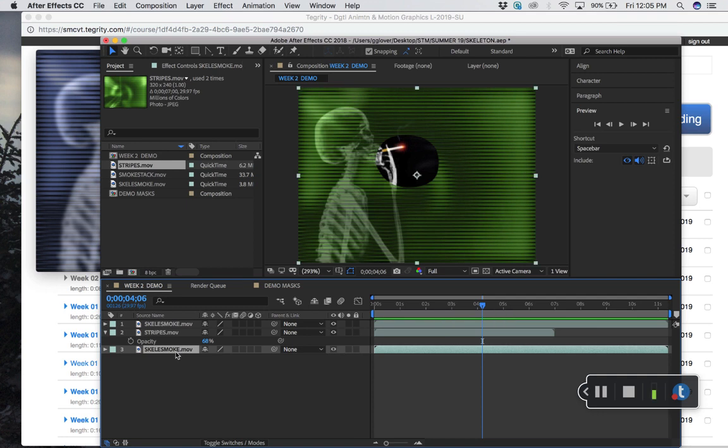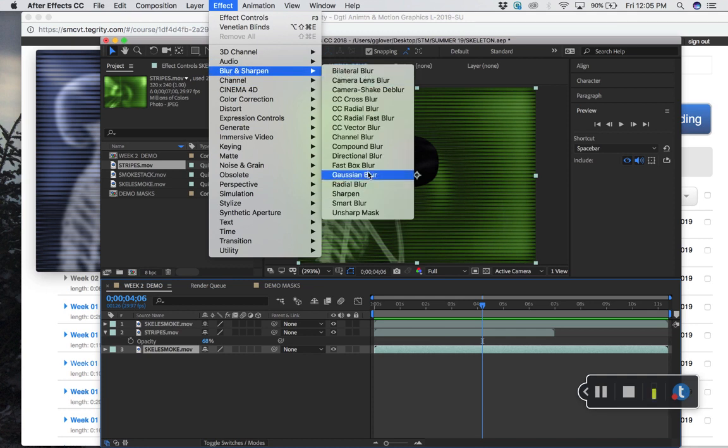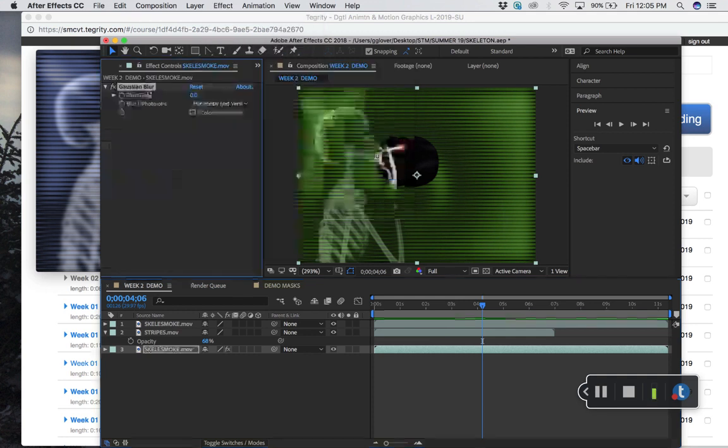This back skeleton, I can add a blur to it. So if I take this skeleton, go to Effect, there's a whole category called Blur. These are alphabetized, right? So A, B, Blur, there's Blur. And I'm going to use a Gaussian blur. Gauze, like putting gauze over the camera lens is real easy. Gaussian blur, here's your blurriness.